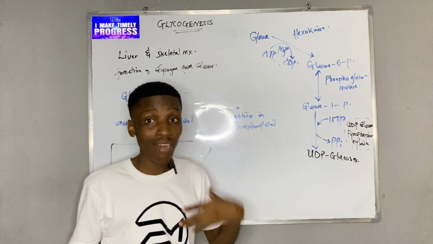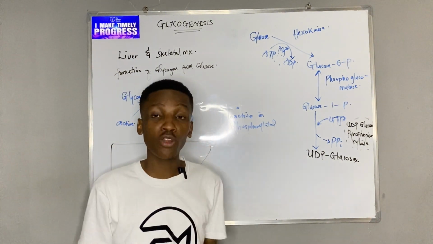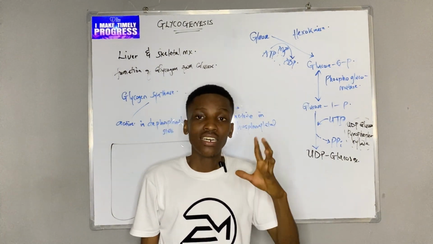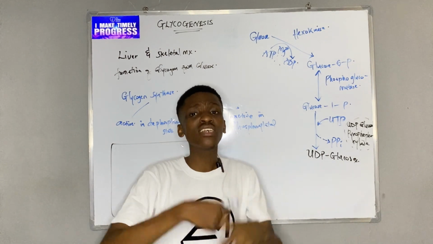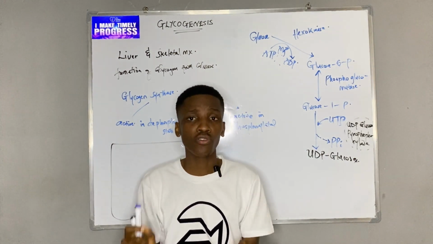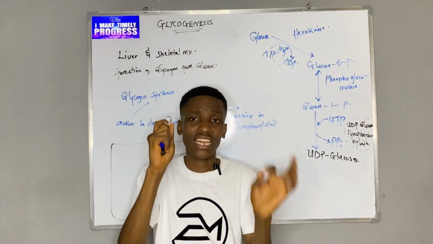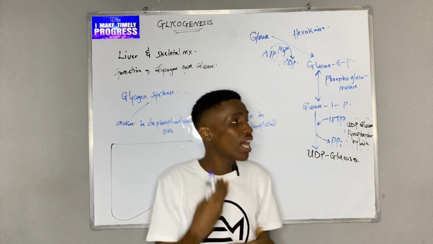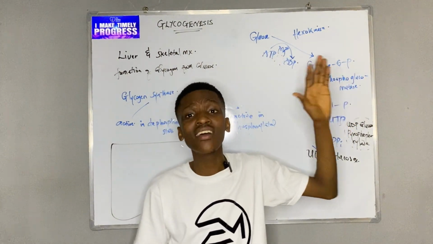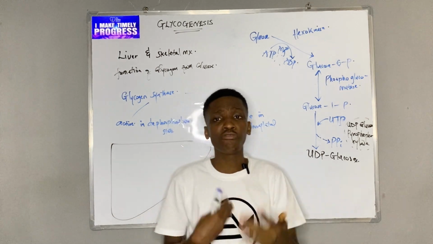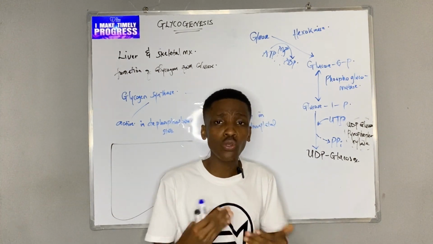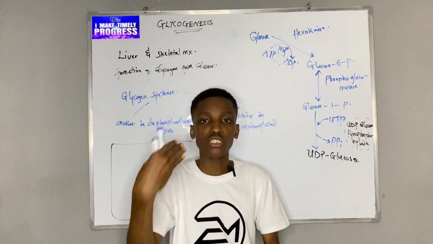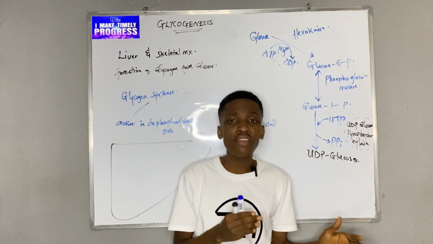Now, I'm done taking food. End product of digestion, glucose. Food is carried away to the liver by the hepatic portal vein, and can be circulated to different parts of the body, one of which is skeletal muscles. Now, at the liver and skeletal muscle, glucose is not just going there to be used for energy. Of course, when we keep forming our normal glucose 6-phosphate, it should enter the glycolytic pathway. But as I keep using and forming energy, it will get to a threshold that the body knows there is no need to form energy again.